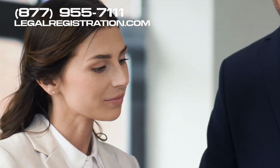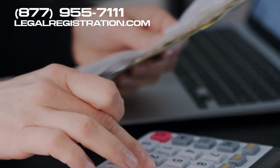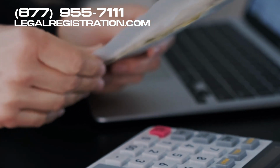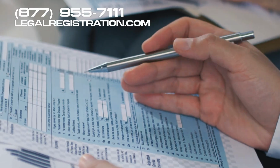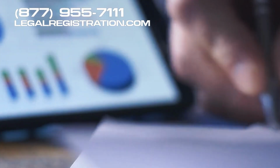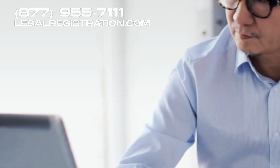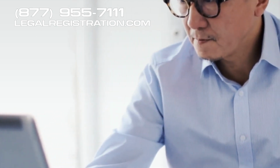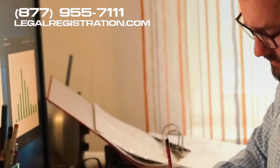On the other hand, a seller's permit, also known as a resale permit in some states, allows businesses to collect sales tax from customers. It's specifically for businesses that sell tangible goods. Now, let's throw in some statistics to give you a better understanding. 7 in 10 businesses in the United States are required to obtain a business license by their local municipality. This emphasizes the prevalence and importance of ensuring you have the right permissions in place.